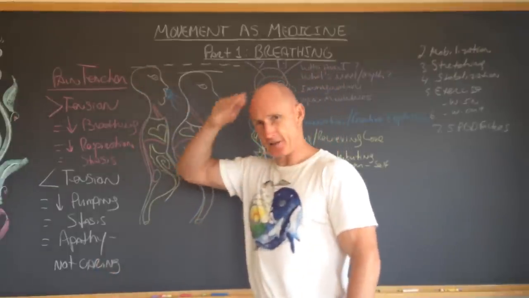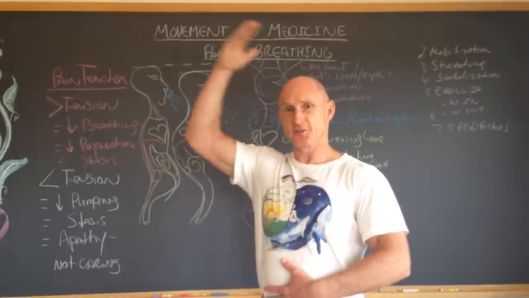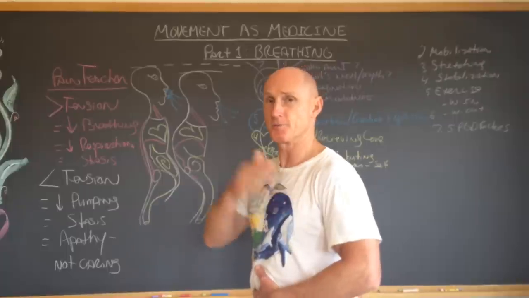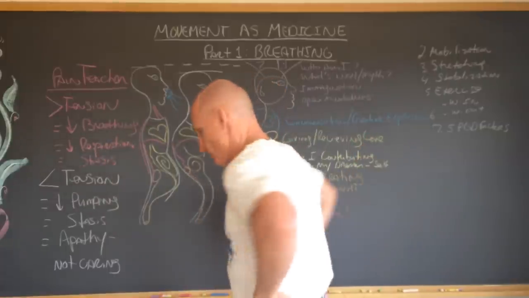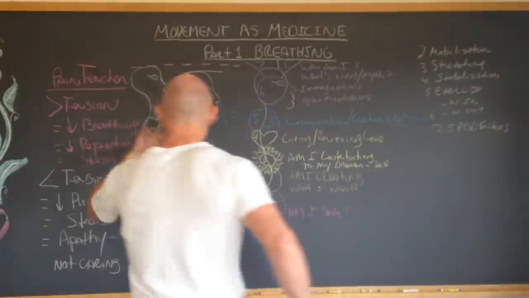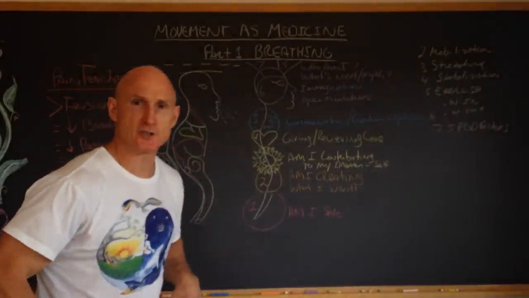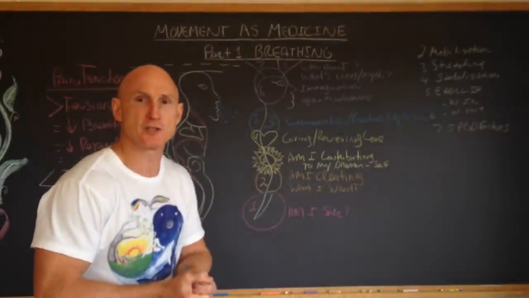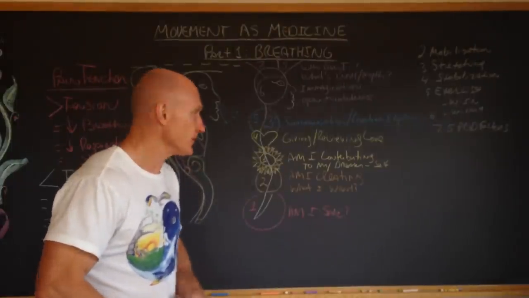So in summary: breathe through your nose, let your spine lengthen. Fill your belly for the first two-thirds, your chest for the last one-third. You should be getting taller, you should be getting wider front to back, and you should see and feel these ribs opening up. Remember: to breathe is to pump, and to pump is to clean and to oxygenate and nourish, so that you grow and reproduce yourself accurately and efficiently each day so you can live your dream.